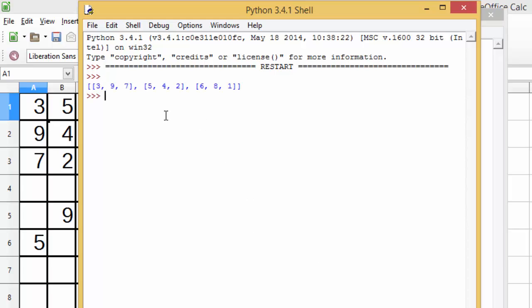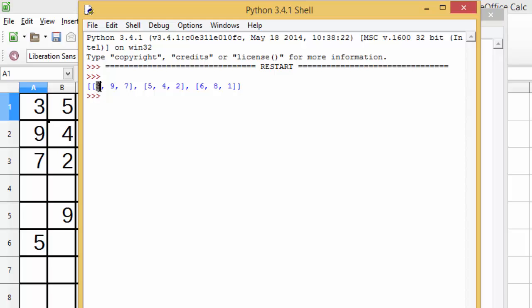So let's have a look at the structure of this output, make sure we understand it. Well, first of all, the square brackets around the whole thing, so that means it's a list. And there are commas here and here, which means it's got three elements in. That's the first element in the list, that's the second element, and that's the third element in the list. And what are each of those elements?